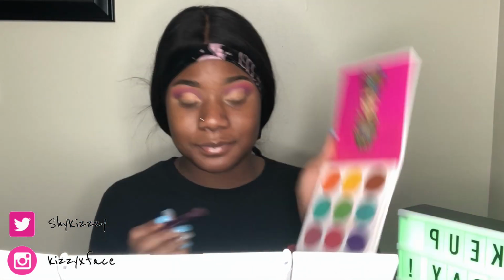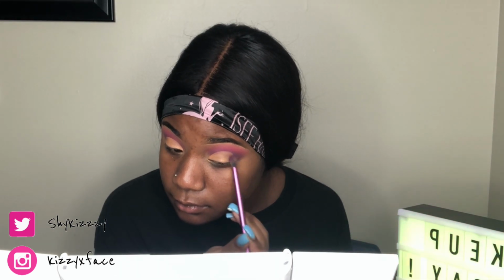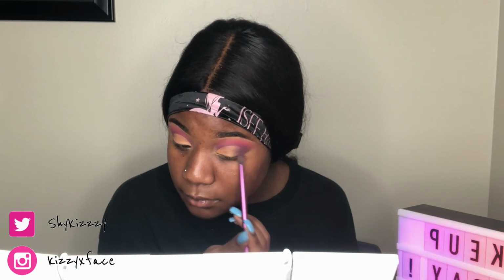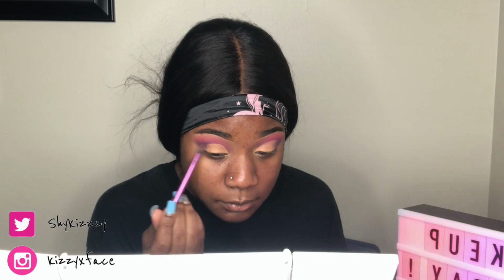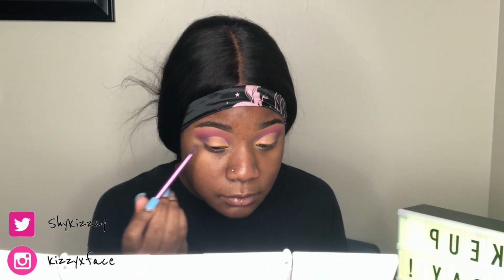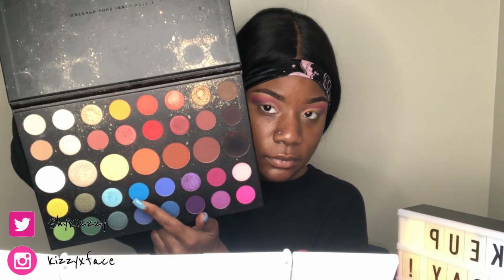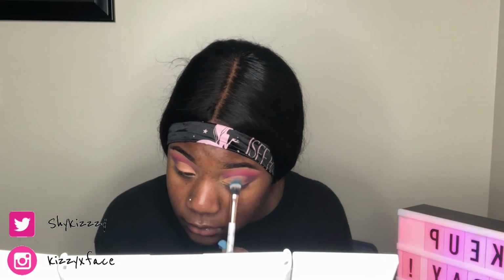Next, you're going to want to go back into the Zulu palette and use that same purple shade to just buff out the edges. Next, we're going to be taking this blue shade in the James Charles palette, and we're just going to be applying that to where we had the concealer.